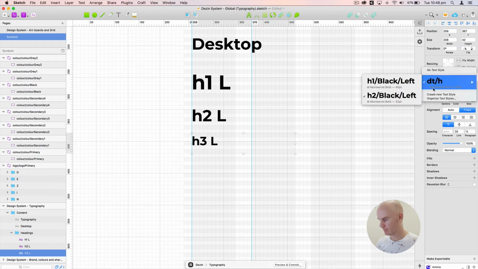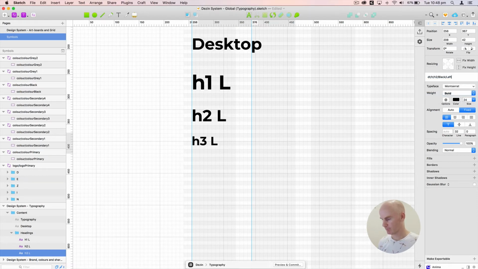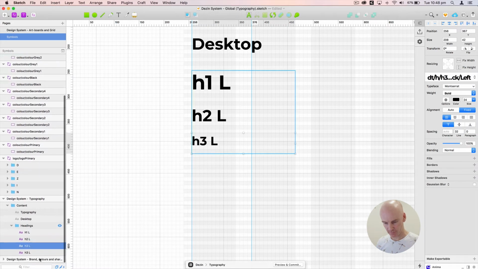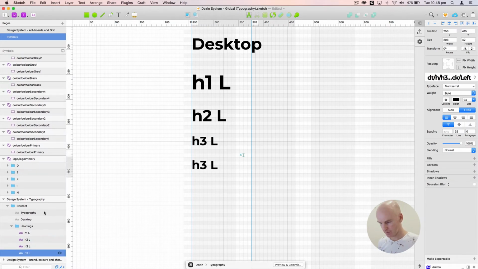Select it. Give it a text style of H3. Duplicate it. Move it down for H4. Create its text style.